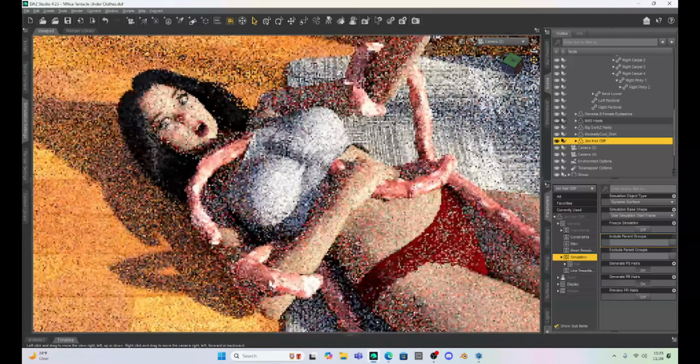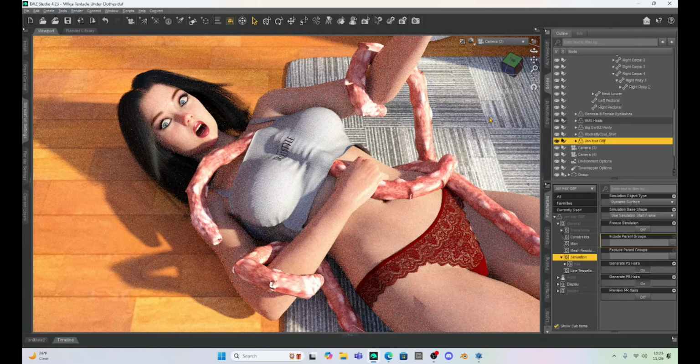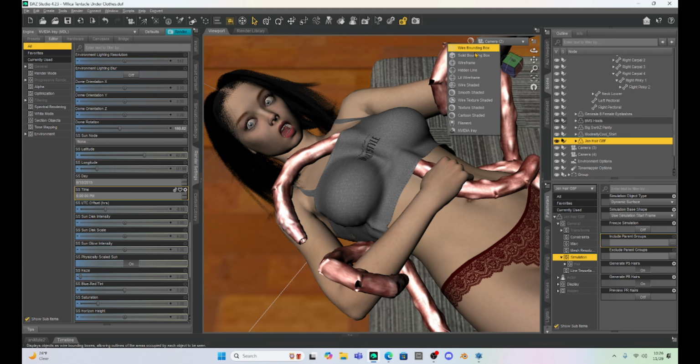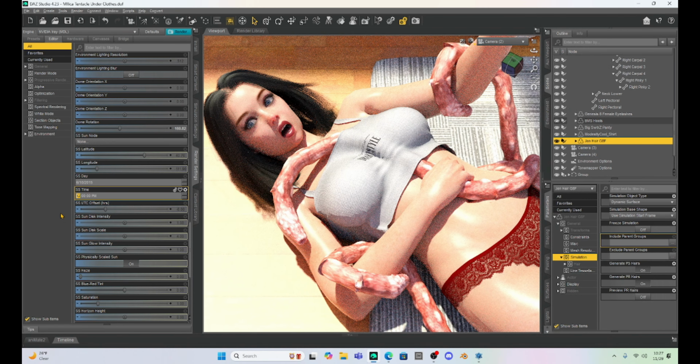Alright, so this is kind of the scene I have set up. Might be a little bright for a tentacle type of peril picture, but I kind of like that. Might change a little bit before I actually run the render. So I have sun and sky, so it's a kind of a daytime picture, but let's adjust it and then we'll run a render and see what it looks like. I just really like that sun and sky mode in the environment tab so much.